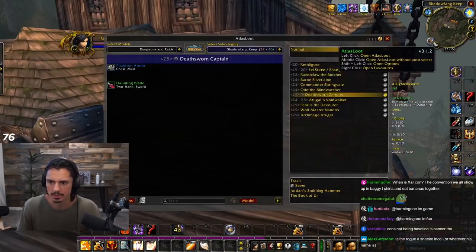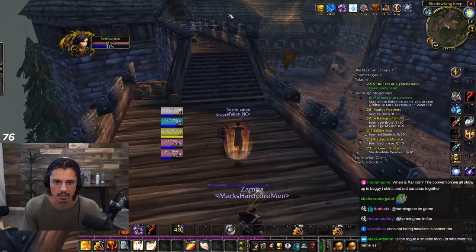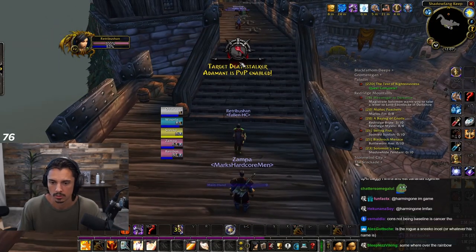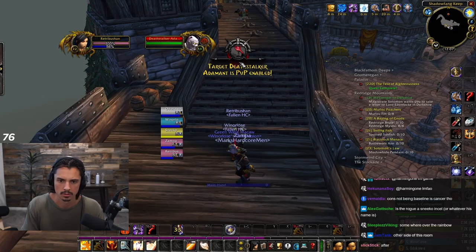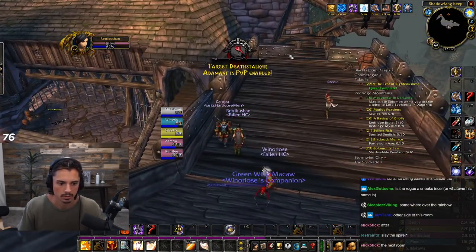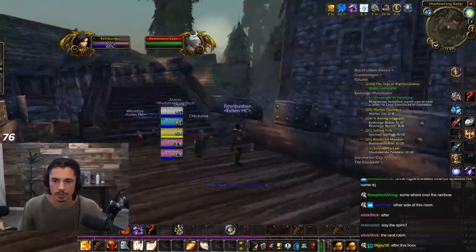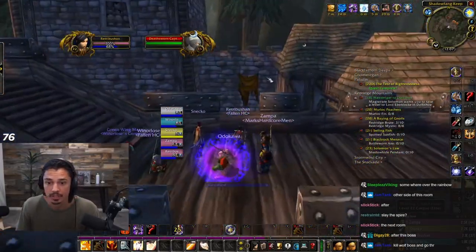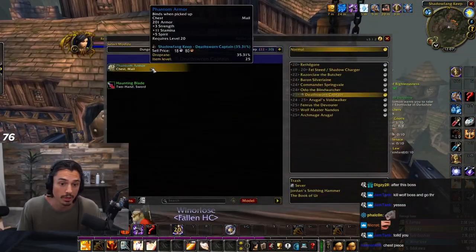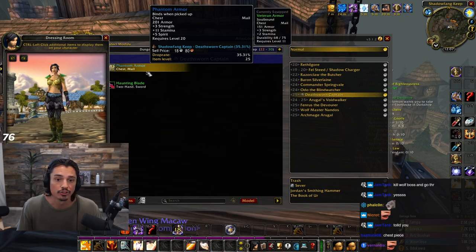Wait, where does Captain spawn? Deathsworn Captain. Oh. Wait. What the fuck? Oh, dude, the captain's up. The captain's up, dude. Look, he's over there. Hell, dude. Bro, Blizzard, one time on that Phantom Armor. One time on that Phantom Armor, bro.